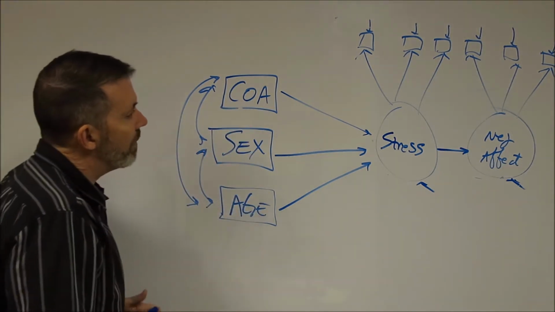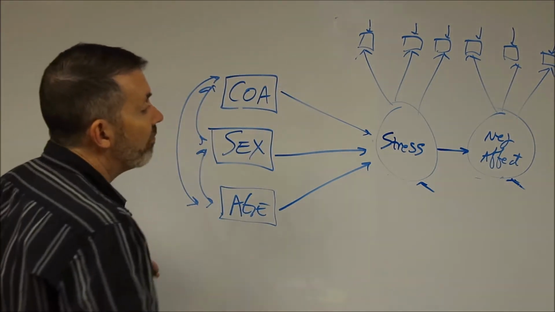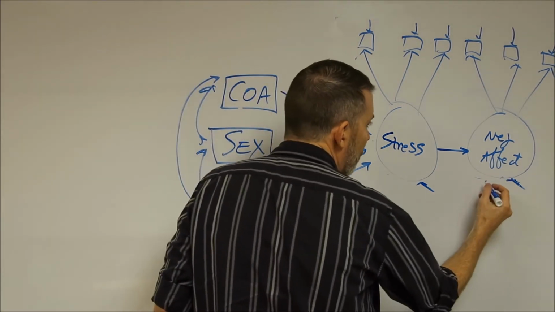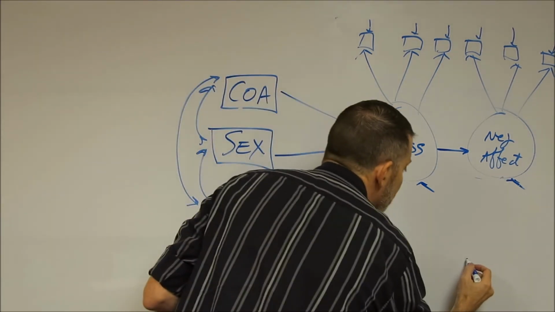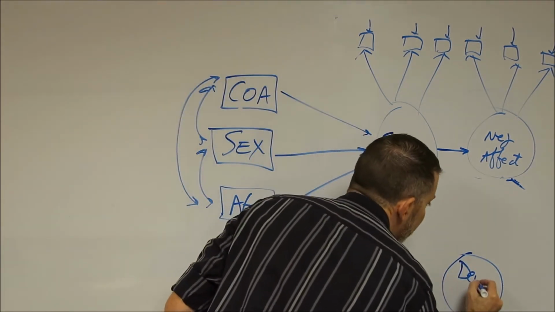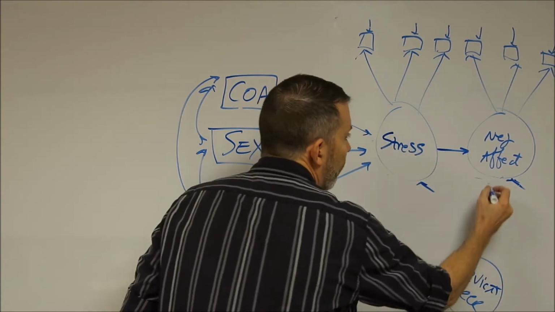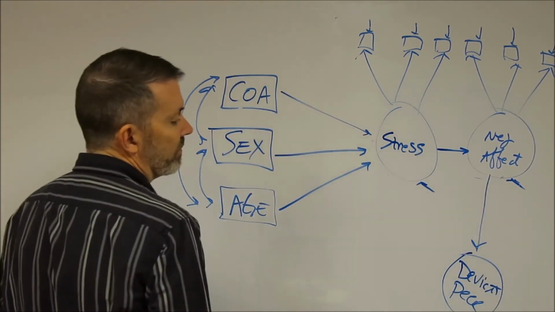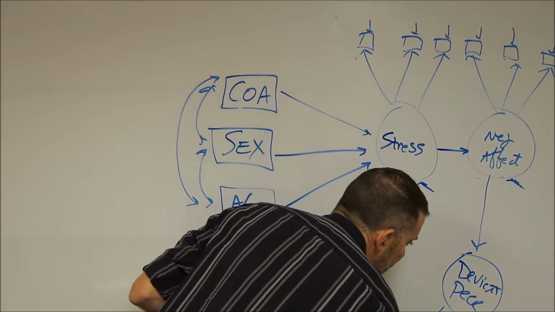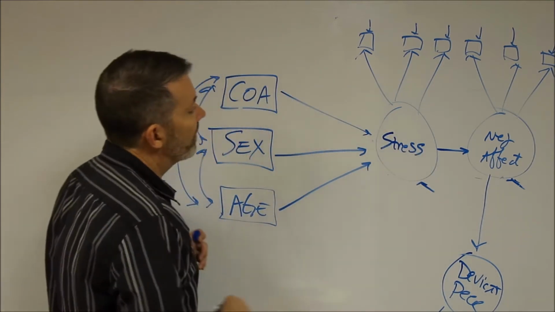We can have a combination of manifest variables. We can have a combination of latent factors. Now we can have on down, I'm kind of out of room at the bottom here, so I'll start working my way down, maybe we have some outcome here of deviant peer affiliations, all right? Because that's kind of a training ground for delinquent behavior. So we have deviant peer affiliations, and we have the kid report on a set of items about characteristics of their friends and their group and things like that.